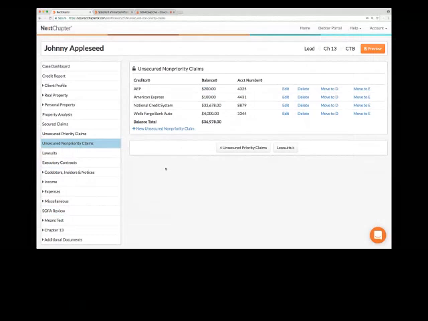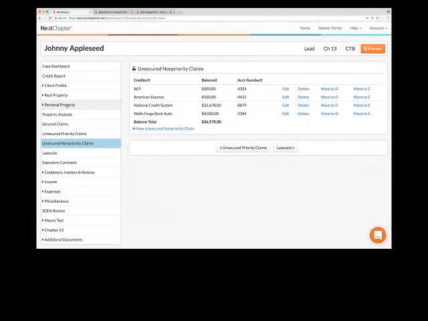Okay, so first I just wanted to go over, Katie's showing some commonly added sections of the SOFA. You almost always are adding that line 16 and the payments within 90 days. Pretty common things that get added in. But I did want to point out two main sections of NextChapter where we ask a lot of the SOFA questions.